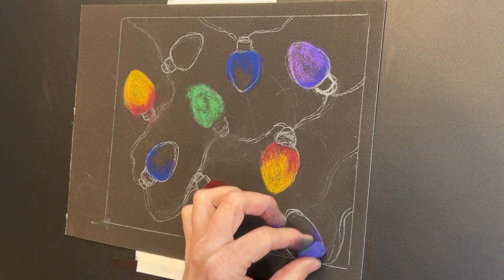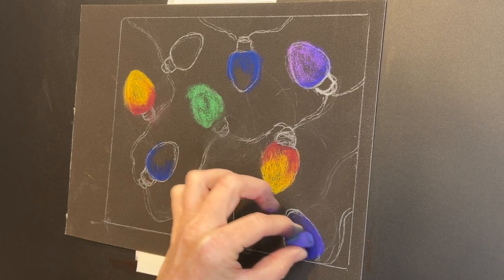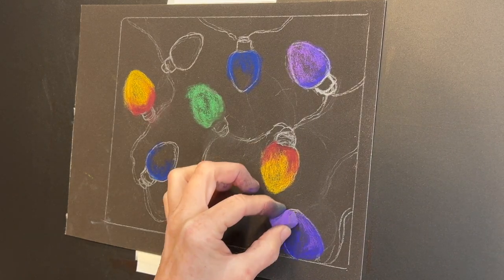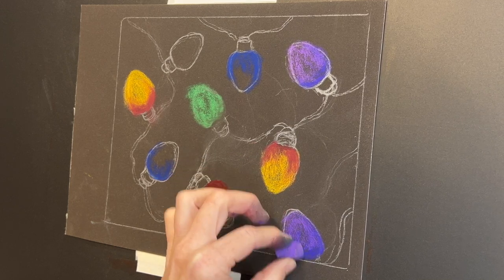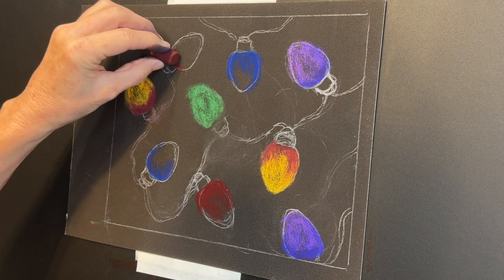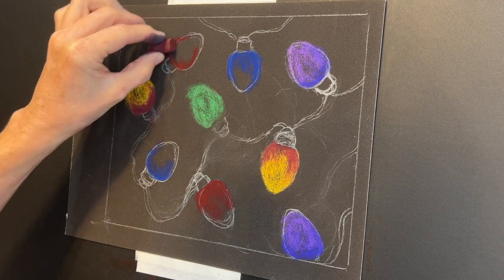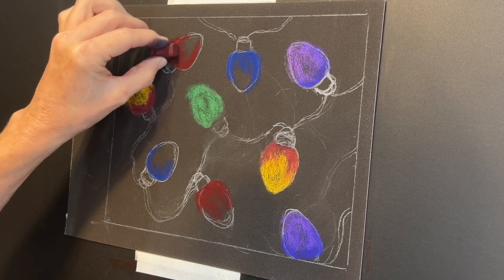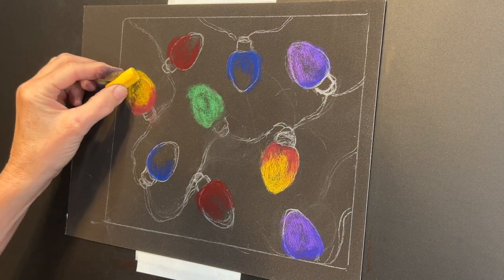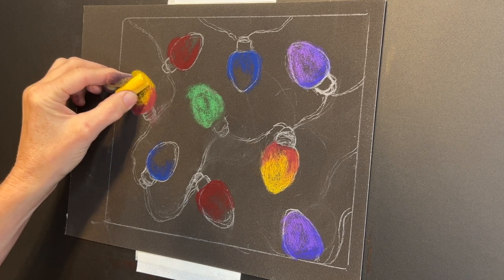And for the purples, I'm using a darker purpley blue and then kind of a lavendery purple. I wanted the purple bulbs to lean a little bit magenta, just a hint of that. So you'll see me later adding some magenta purple type of colors. I've got my basic dark values and medium values in, except for this one last red bulb. And then it's going to be time to add my next lightest value. I'm working darkest to light. Again, dark at the top of the bulb where it connects, medium value throughout, and then we're just gradually going to get lighter.